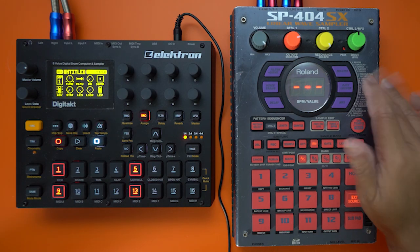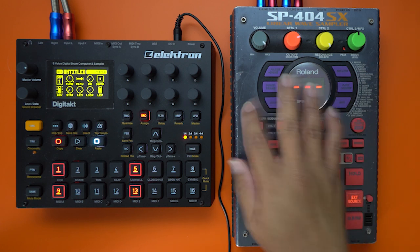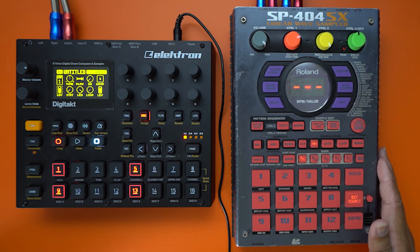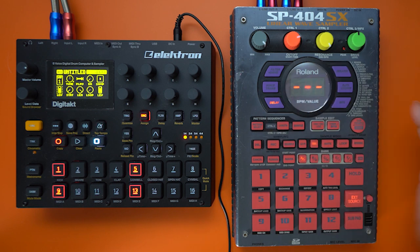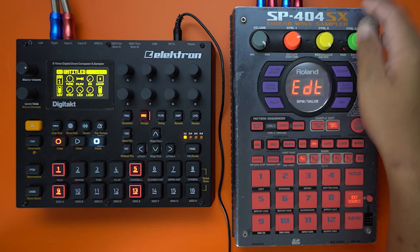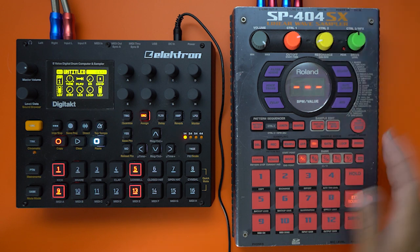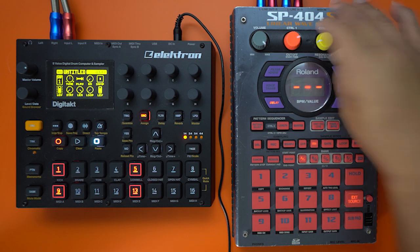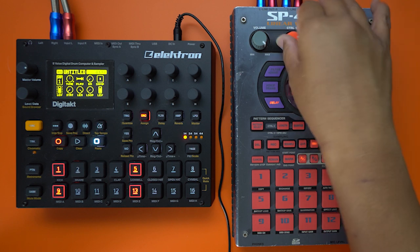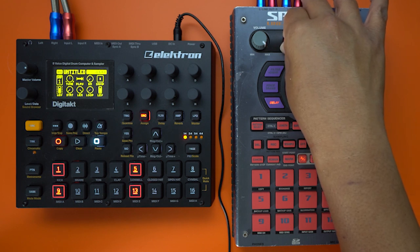This little box never ceases to amaze. You can actually use the loop function — use this as a looper just by using the delay effects. So you want to set your BPM: if your goal BPM is going to be like 120, you want to set the BPM of your SX to half, so that would be 60. Set this to 60, then go into delay. Your settings would be about 50% for this knob, then turn your feedback all the way up. Select either T1, T2, T4, or T8 — I'll do T4 right now, because those are evenly sectioned for the delay.